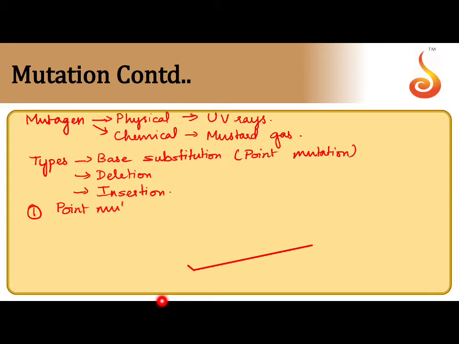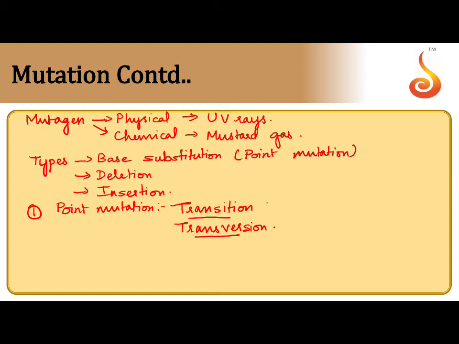So, what are the types of point mutation we can expect? Two types of point mutation are transition and transversion. In case of transition, you see purine getting converted to another purine, or pyrimidine getting converted to another pyrimidine. So, let us quickly give one example here. Pyrimidine, thymine and cytosine, they get interconverted. Purine, adenine to guanine, it is interconverted.